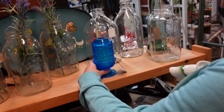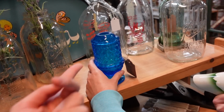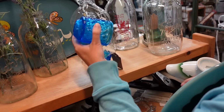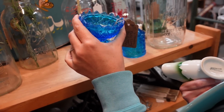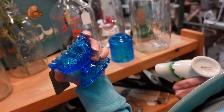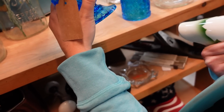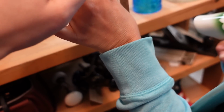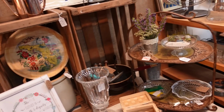I hate to do anything with chips. I know. I don't like it that it has that. But what's annoying is that's a pattern we don't usually see, with that kind of pineapple fan look. Is it another chip? One. That's candle wax over there. Two. Yeah, two chips. If you would like to get it. I wouldn't. Okay.